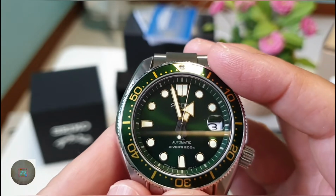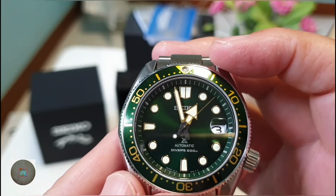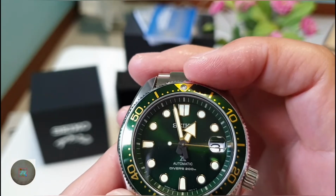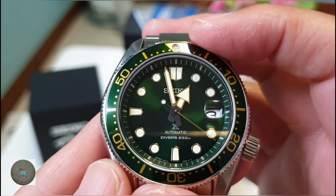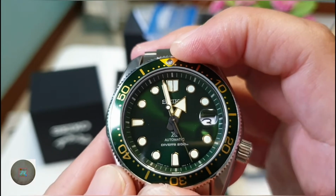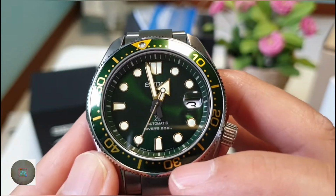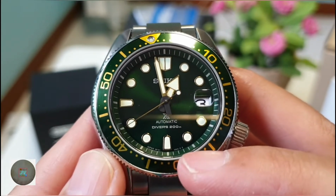Alright, so the bezel function is similar to all dive watches. Whenever you set the bezel's 12 o'clock marker to the minute hand, this will help you to do the countdown, especially for diving. Let's say your oxygen tank is 30 minutes. From the time you start diving, you can set the watch to follow the minute marker, and from then on you know you've got 30 minutes of oxygen left in the tank before you have to resurface.